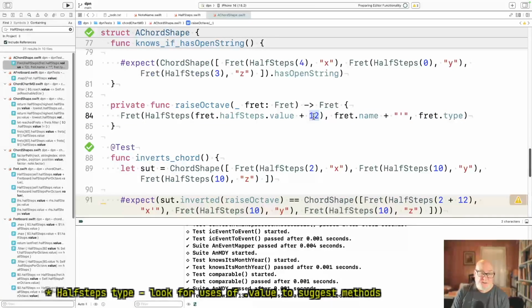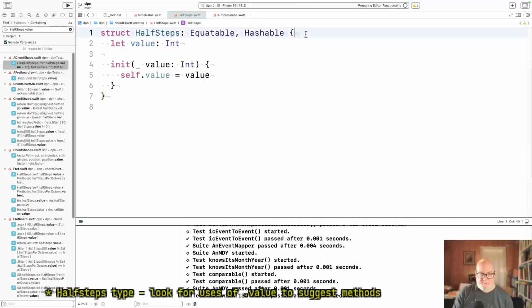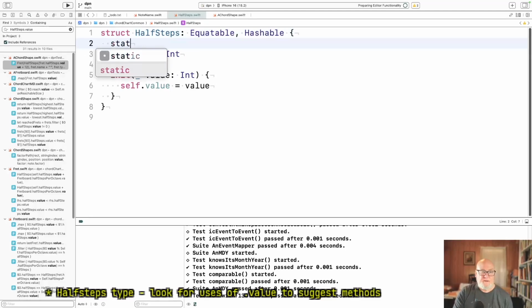Now these 12s, those are really an octave. So let's find these 12s. Let's put a constant on half steps for that. Static let octave equal 12.